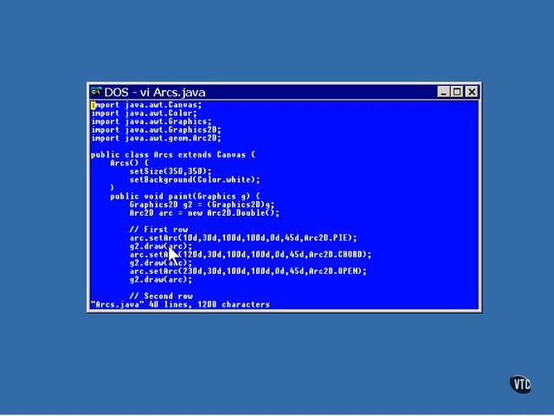Now, this program displays 3 horizontal rows of objects. This call to setArc specifies the dimensions and locations of the first one in the first row. The upper left-hand corner of this one is positioned with the x equal to 10 and y equal to 30. Its height and width are both set to 100.